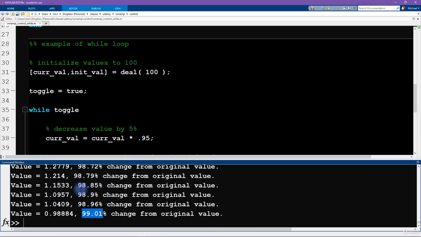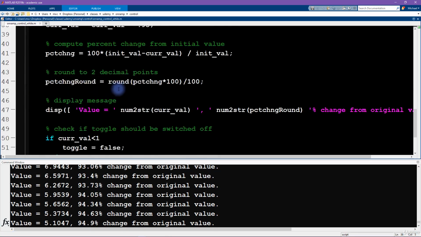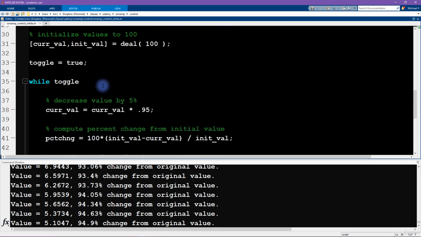Okay, now I don't even know how many iterations it took. In fact, we don't have a counter in here to tell us how many total iterations there were. And maybe we don't care. Maybe it doesn't matter how many iterations happened. This is frequently the case for optimization problems. Okay, so I hope that is clear. I hope that makes sense.